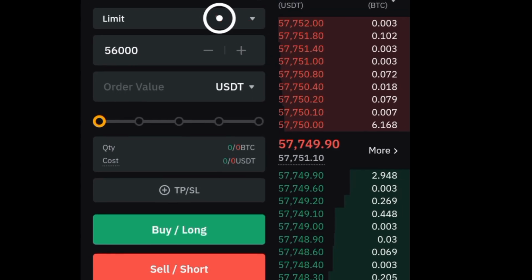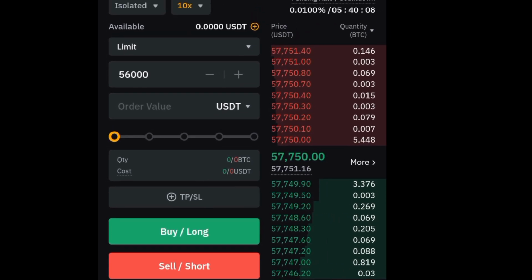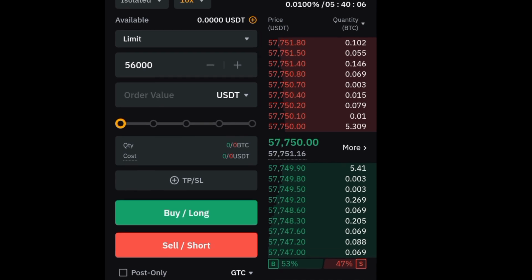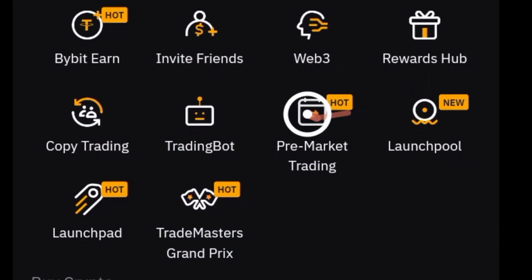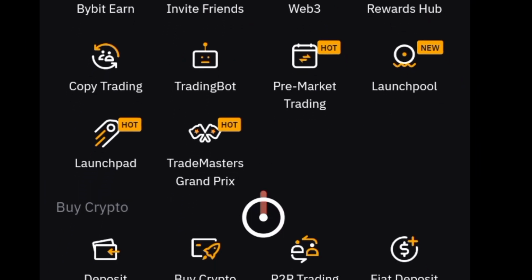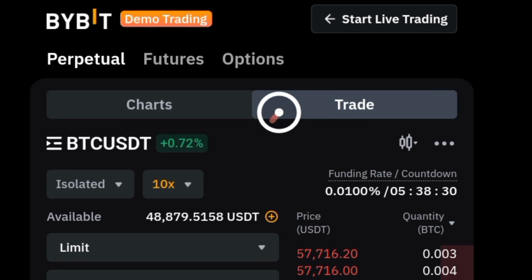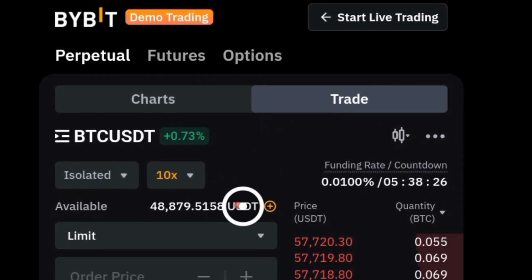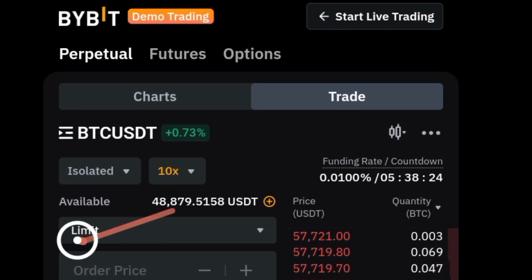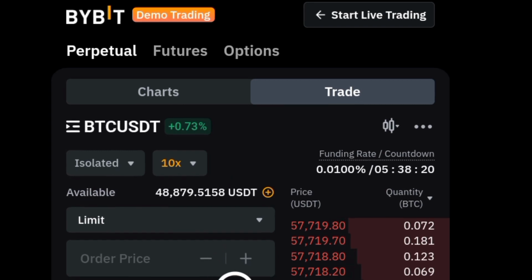Before I go any further, I would like to use the Bybit demo trading platform to explain the other things you need to learn before you go into derivative trading. On the Bybit homepage, you're going to look for demo trading, somewhere down here. The Bybit demo trading platform gives you money, so your account gets funded. This money has no value anyway, you can use it to practice. So this is what we can do now.